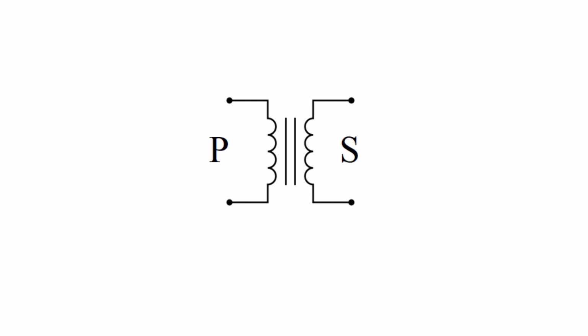In this case, it has a step-down transformer, but we're hooking it up backwards. This question says that the voltage is applied to the secondary winding. Now the turns ratio is how many turns of wire in the primary compared to the turns in the secondary. So what you would normally do on that kind of question is realize, if it's a step-down transformer and it's a 4-to-1, that means I have 4 coils of wire on the primary for every 1 coil of wire on the secondary. I should divide my voltage by 4 to get the secondary voltage. But we're hooking it up backwards in this question. So the answer is the input voltage is multiplied by 4.